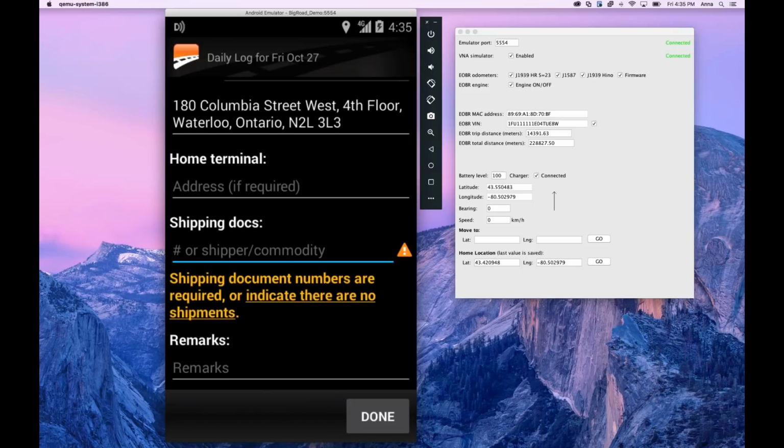The remarks section is just where you can make any notes that you feel are relevant to the day. So it's not a mandatory field. You might use it if you run into adverse driving conditions, or if you get stuck on the side of the road for a couple hours, that kind of thing. Anything you might want DOT to see on your log that might give them some explanation as to why you did this or that, this is a good place to make those notes. You can also make notes on your individual events as well. So we're just going to hit done to save those changes.